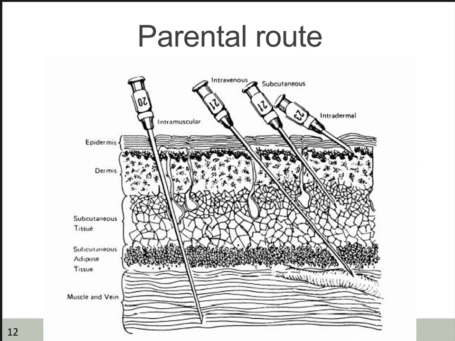Another way to get microbes where they're not supposed to be is the parenteral route, and this is an injection of normal microbiota deeper into the skin through needles. So here we're showing four different types of needles, and we're showing that these needles can go through the skin and grab microbiota and then push these microbes deeper into the skin. You don't need to know all of these different terms, just know that the parenteral route refers to the fact that these microbes are put deeper into the skin through needles.